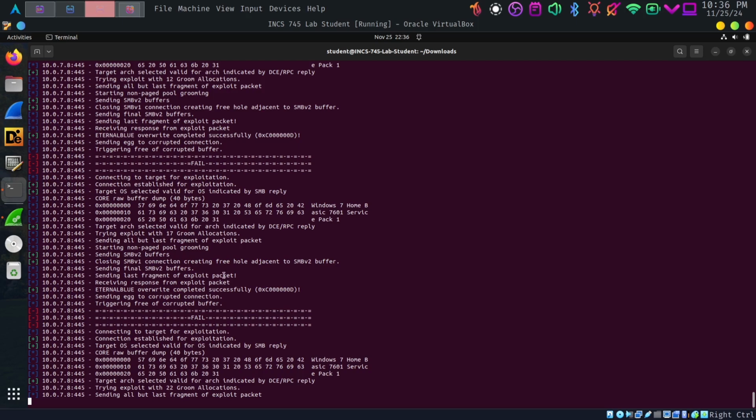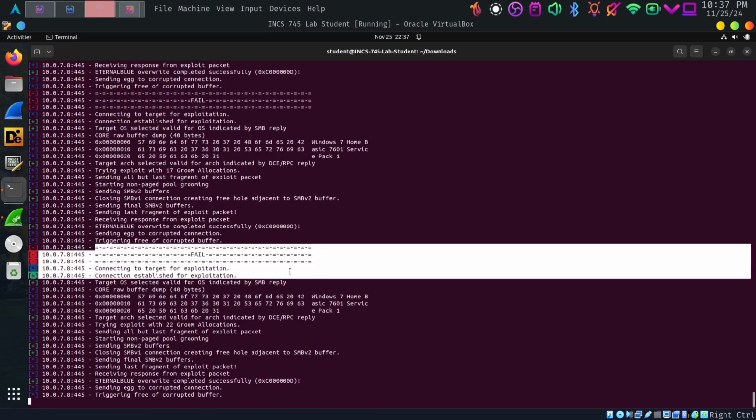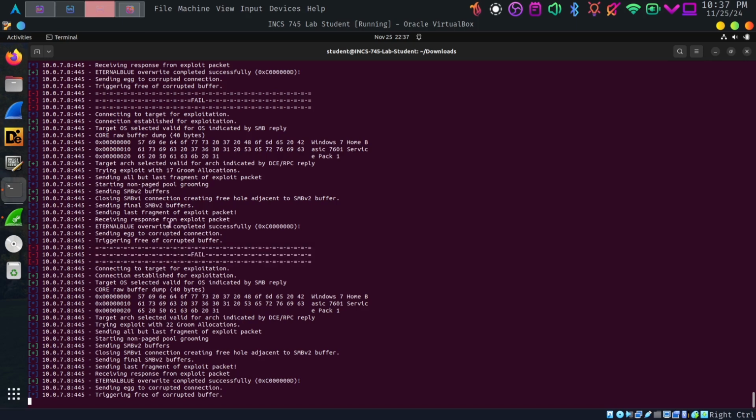So we will try to overflow an already existing area of memory which is storing the pointers. We'll overwrite it, and at that point the return address will point to our malicious payload. Here they are just trying out different combinations and failing, at least for now. We'll soon get a shell here.